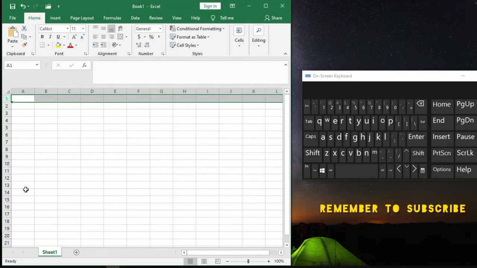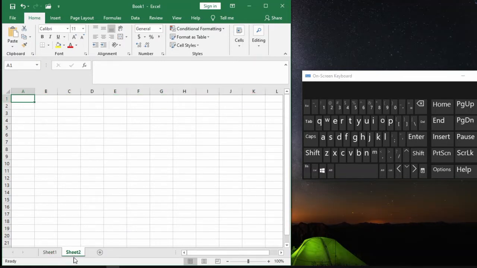So now this is my sheet 1. We can add sheet 2. We talked about this in the previous video, how to add a new sheet to your work environment. So you can click on the link above so that you can watch our first class and understand how we go about the Microsoft environment. So this is sheet 1, sheet 2. I can decide to edit this sheet 2.